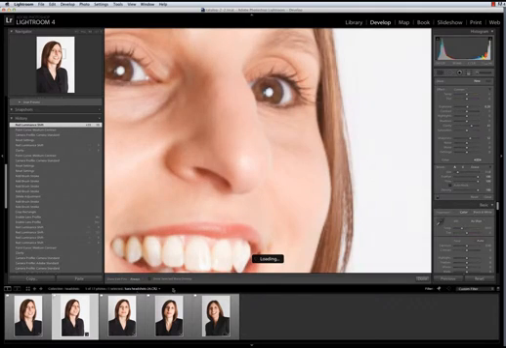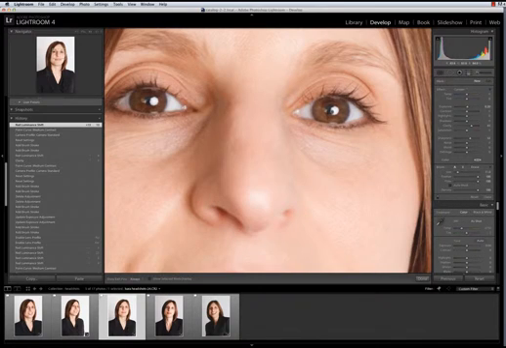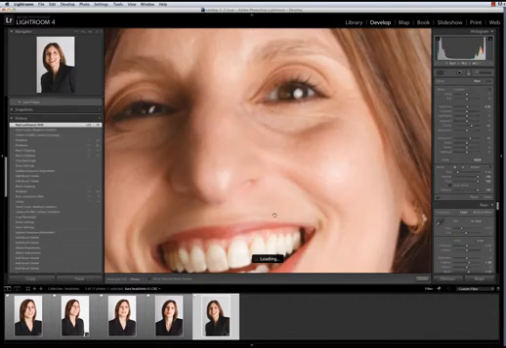And now looking at each photo, I am going to assess the sharpness and clarity of each one. The last one did not need any additional. This one doesn't either. However, this photo is definitely a bit soft. Now applying this additional clarity and sharpness will not improve the focus, but it will make it look a little bit better. I'm going to go ahead and increase the sharpness on that particular setting.